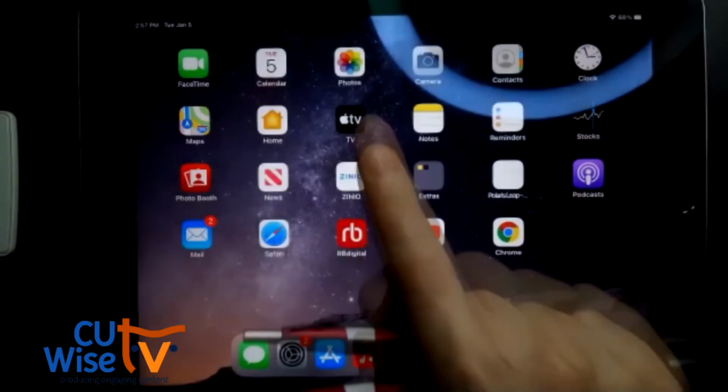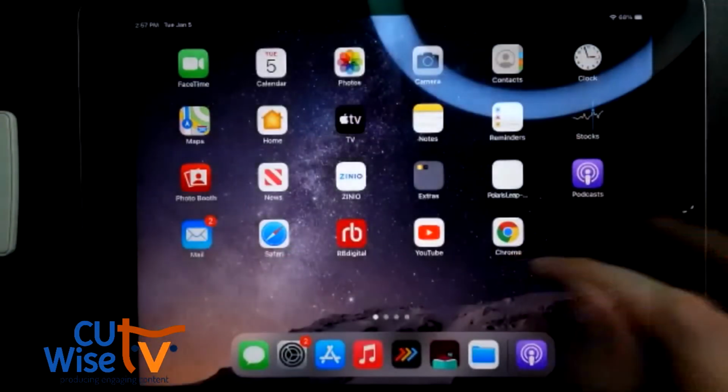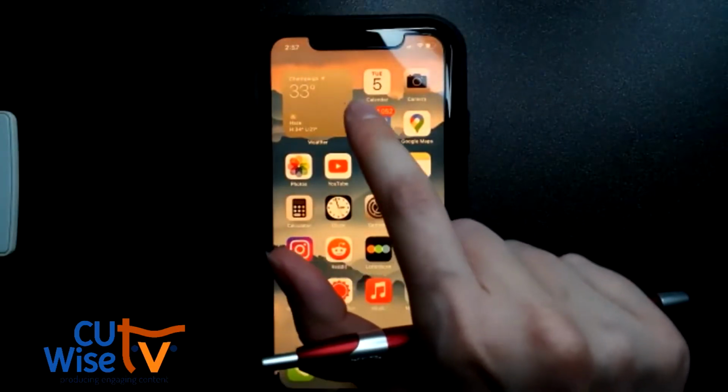Let me show that again. I'm just going to swipe down quickly. Is that the same for you on your phone as well? Yes, let me show you on my phone. Everybody, I just learned something new, everybody. I did not know that I could do that in iOS 14.